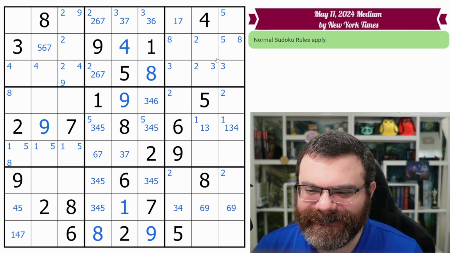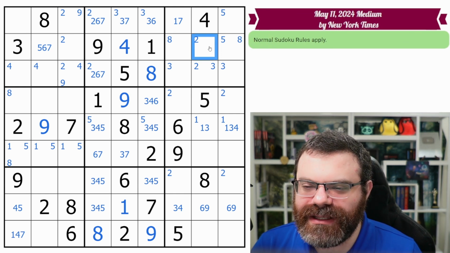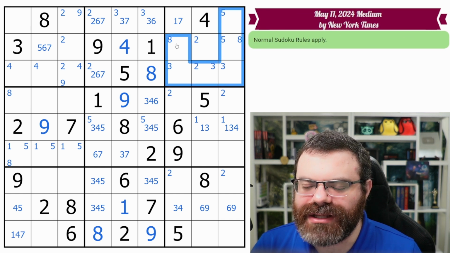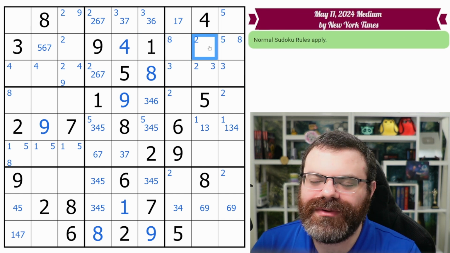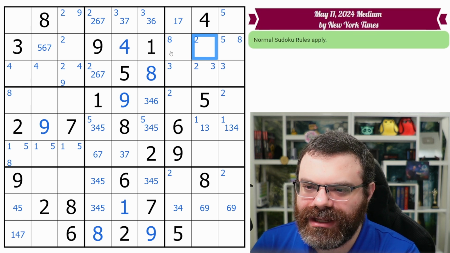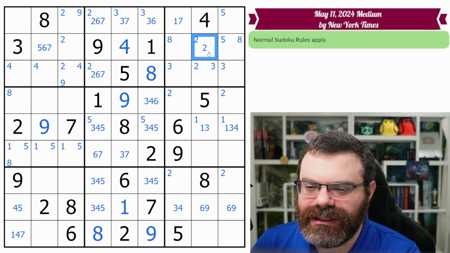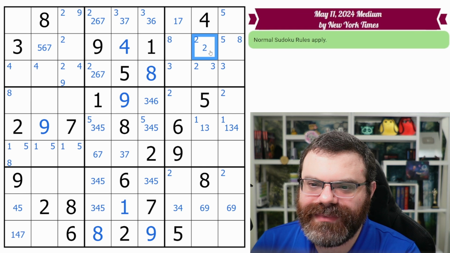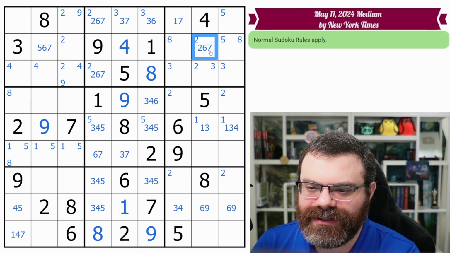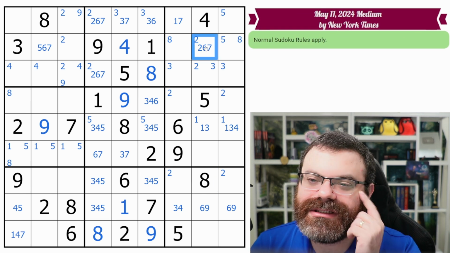Okay. Now something I'm noticing is that this cell does see a 1. And so even though it can be a 2, it can't be any of these other corner marks, and it also can't be the 1. So it is probably down to 2, 7, but let's see. It's not a 1, it could be 2. Oh, but it doesn't see some of these digits. Anyway, it can be 2, it can't be 3. It can't be 4 or 5. I think it could be 6 though, and it could be 7, but it can't be 8 or 9. Okay, so it is down to 2, 6, 7.